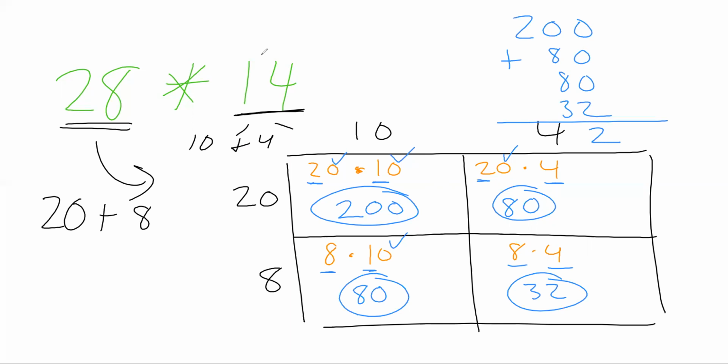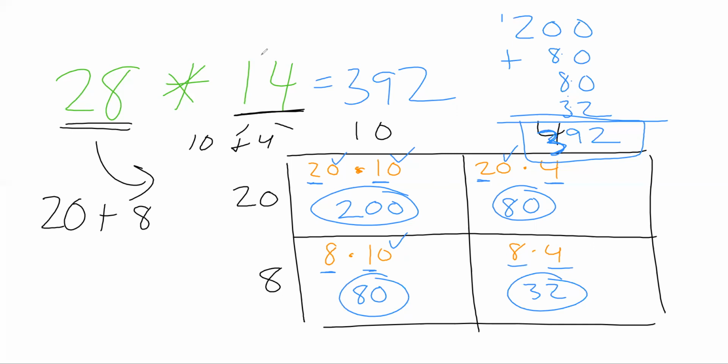So 2, 8 plus 8 is 16, 17, 18, 19. So 300, sorry, I always hate it when I'm writing over things and it gets sloppy. 392. So that's my answer, 392. That's it. 28 times 14, 392. That didn't really seem as daunting and crazy when I break it apart. So this is the process of how we can multiply multi-digit numbers by expanding them out into these place values.